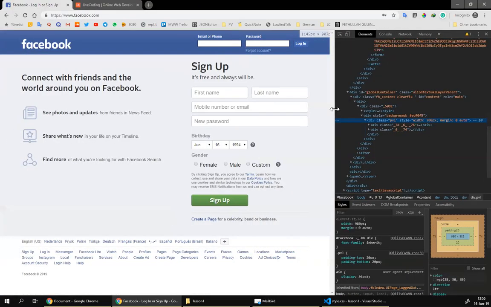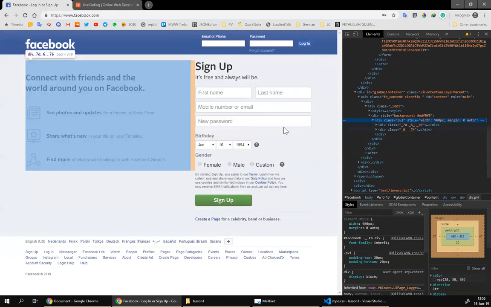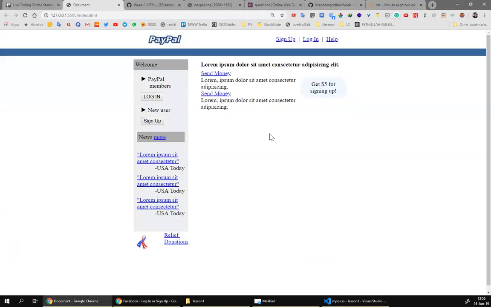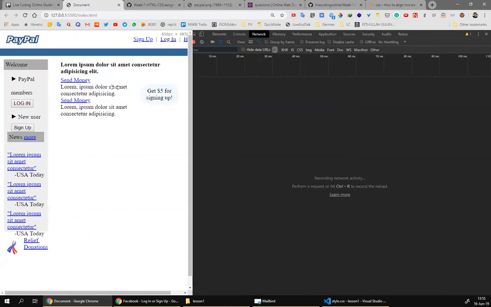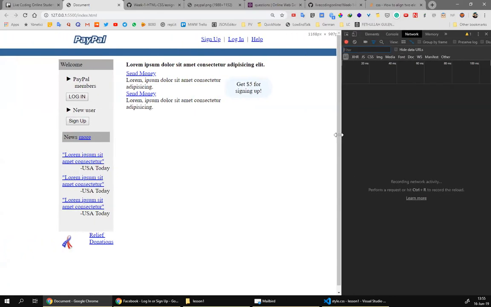But in the end, you will first write your web page, or the one that we did. It's not responsive at all, like Facebook's page.